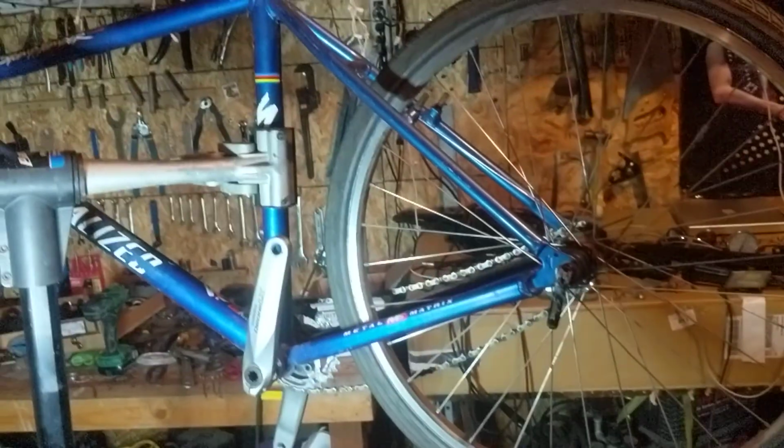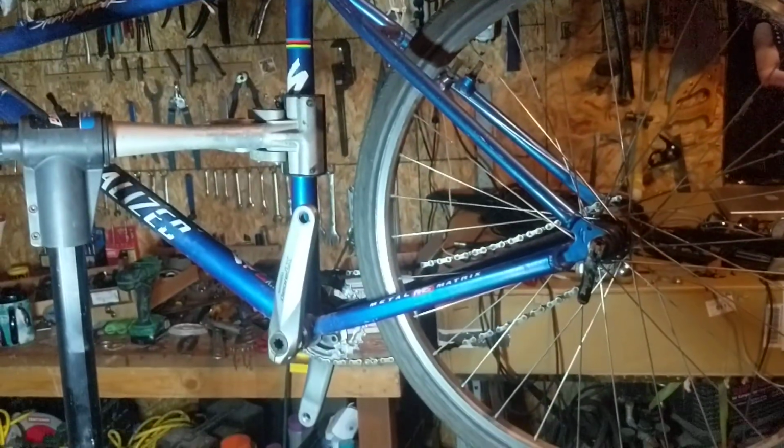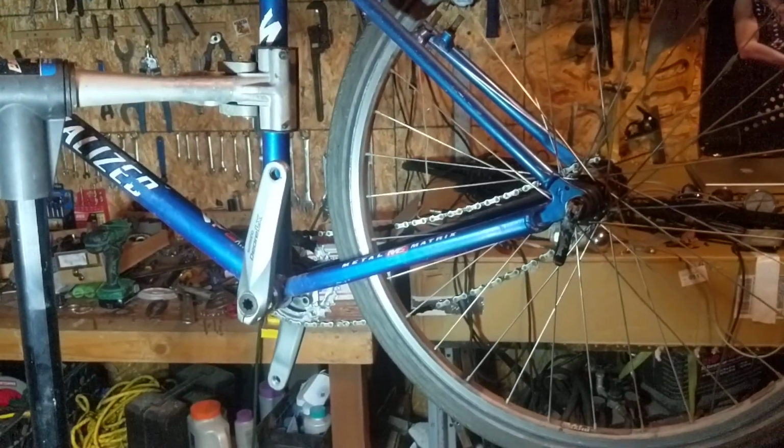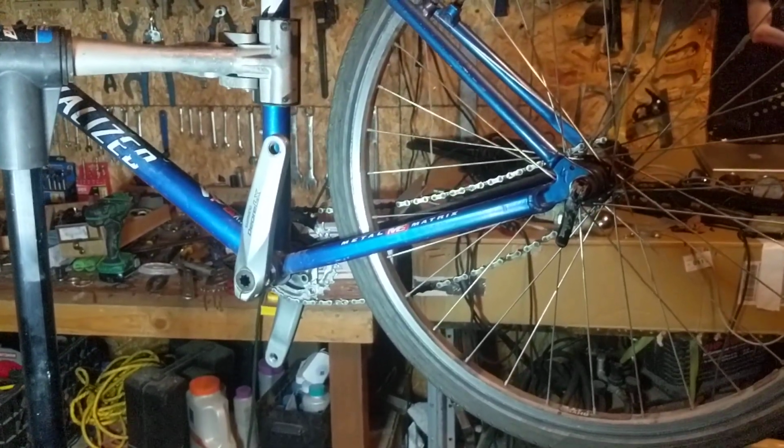We might analyze my cruiser. That's my goofy little specialized Rockhopper cruiser. We'll see if we get to that one. And we're also going to analyze my commuter bike, which is the one that's over in the other garage. But right now, all 3 cats are in that garage, and if I open the door, they'll all escape. So we're going to stick with at least a few bikes until you get the idea, and that's what the homework's all about. All right, so let's do it.